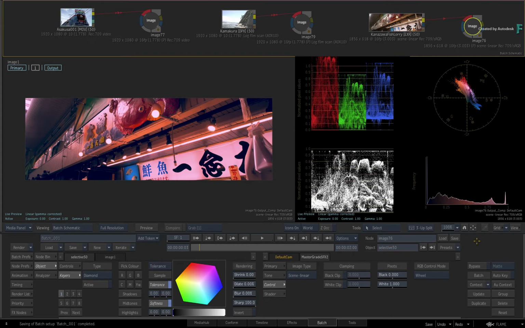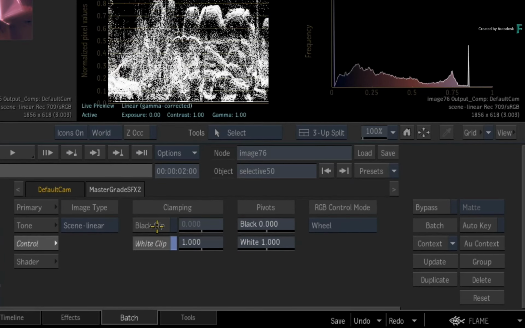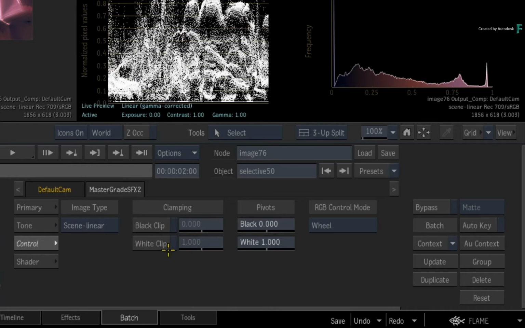Going back to the Controls menu, you can also clamp the black or white of the image for specific deliverables, and the black and white pivots allow you to change their reference points when doing primary adjustments. This is typically used when black is not at 0 or white is not at 1. Just be aware that the pivots only affect the video and log controls. Finally, for those of you who don't remember the gestural swipe to toggle between the color wheel and the RGB sliders, just toggle this option to switch the controls. There is also a default setting for this in the main preferences.